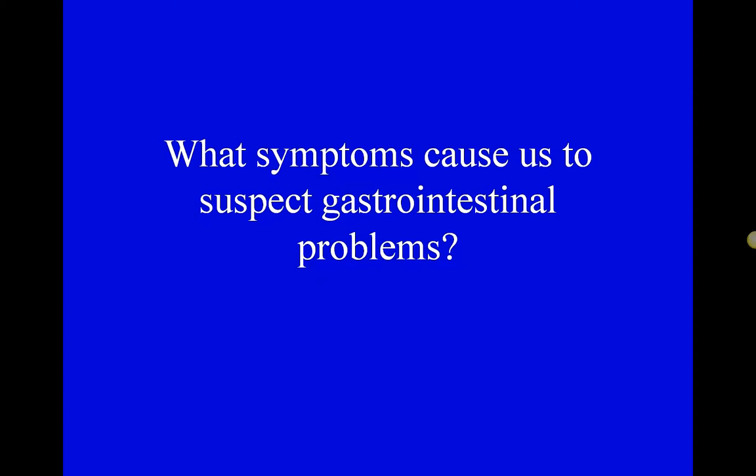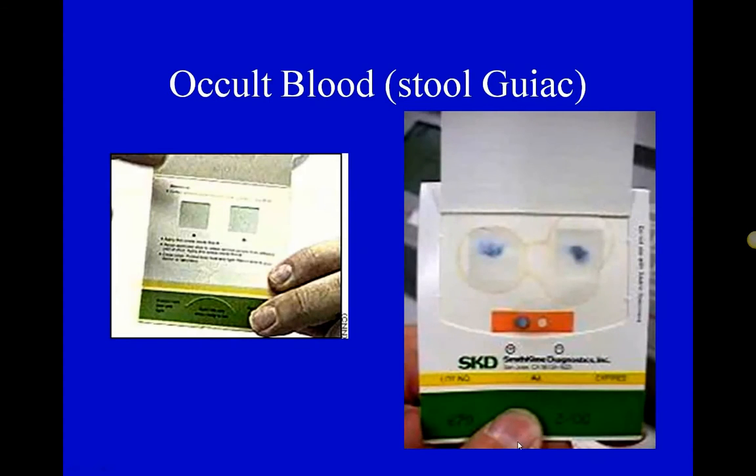Let's start with a very non-invasive test. If you went to a health care screening, they might give this out. You take a small sample of your fecal matter, spread it on a film, close the sheet, and send it in. Looking for blood in your stool is one way to check for colon cancer, and colorectal cancer is one of the three most deadly types of cancer in both men and women.